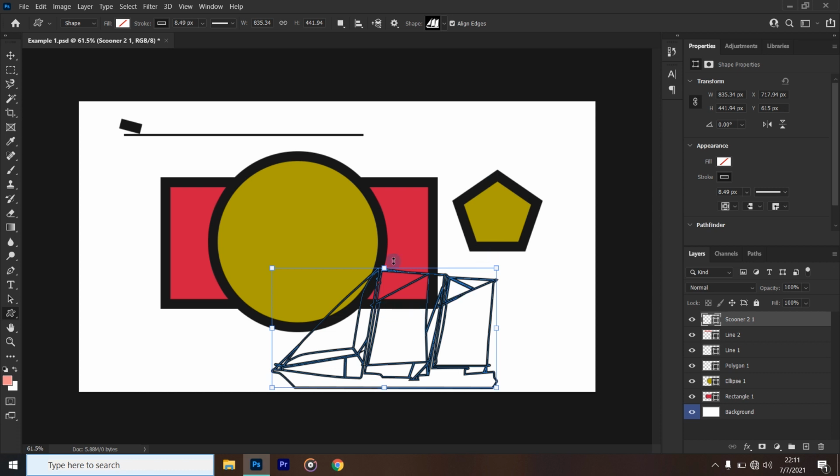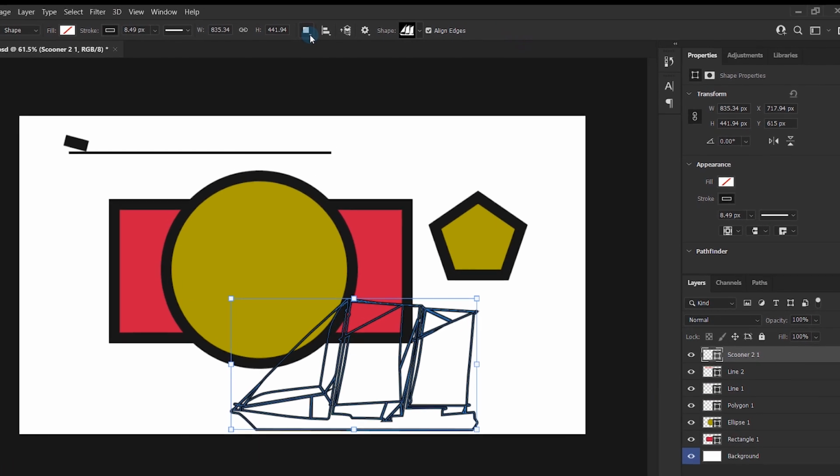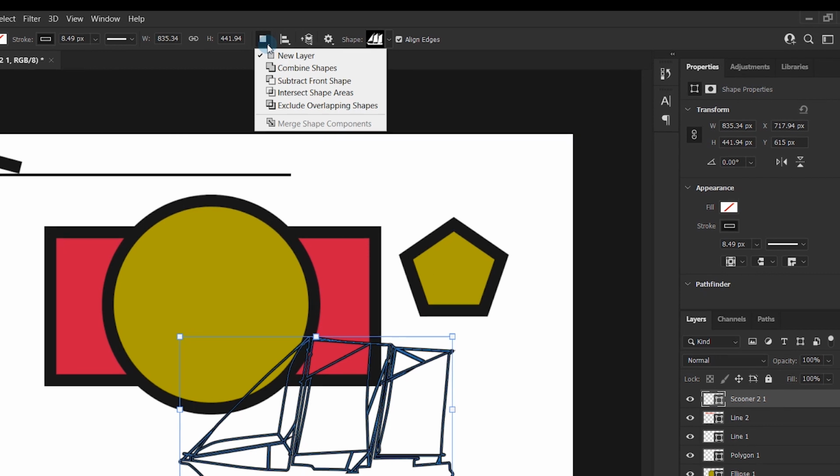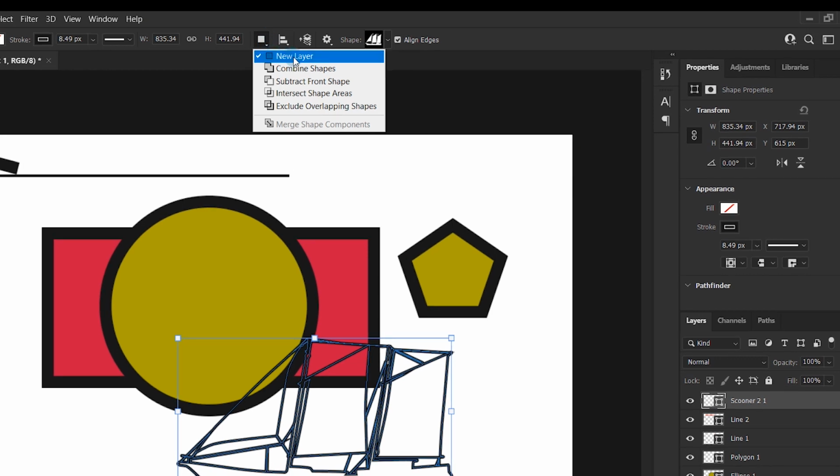If you have been taking note of the layers panel, you can see there are many layers here. Every shape you create will form a new layer, unless you have changed the setting up here. Go up here and look, you see New Layer. So every shape will give me a new layer.